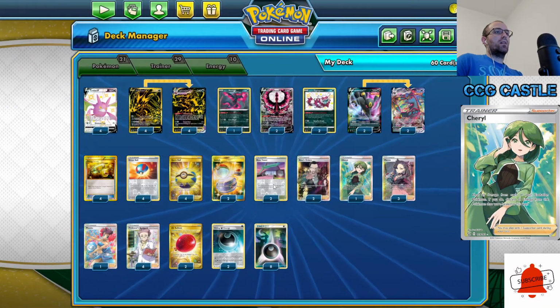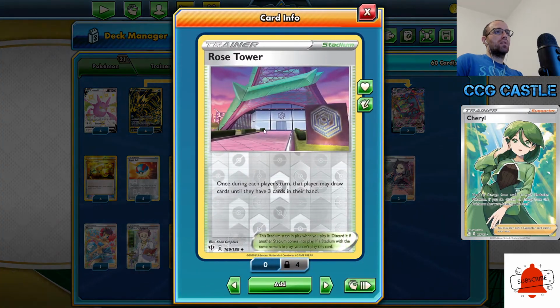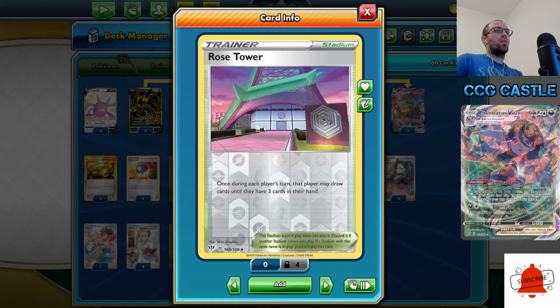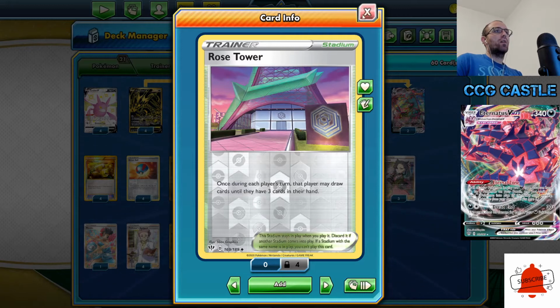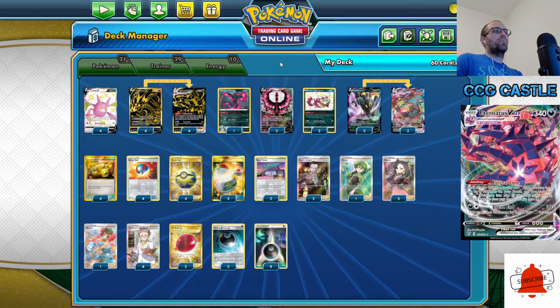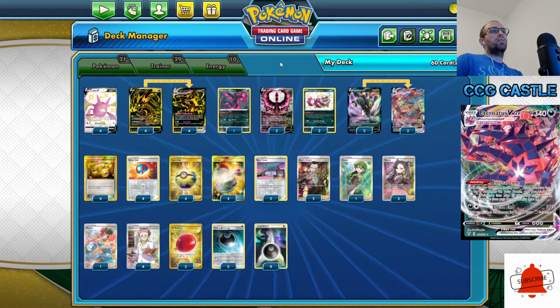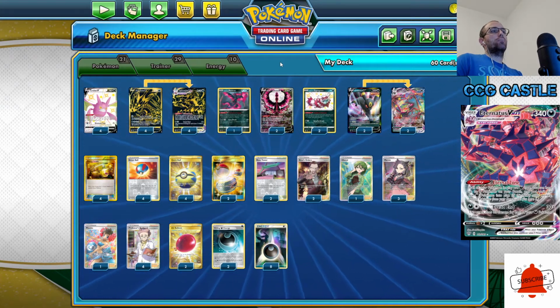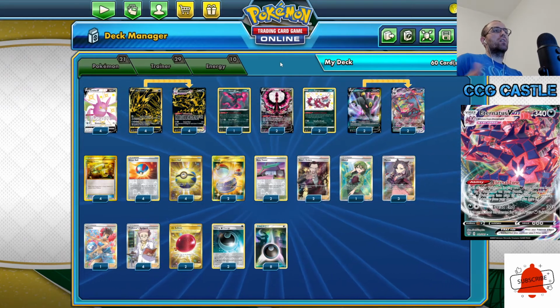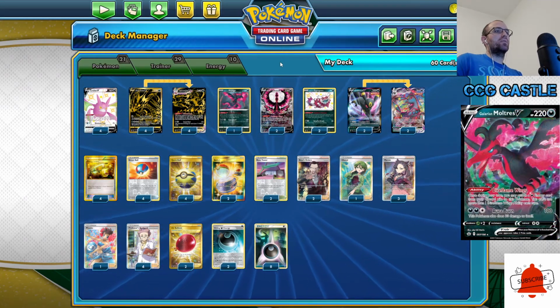For the stadium, I decided to play 2 copies of Rose Tower because this deck can actually quickly burn its hand, especially with the Energy Switch and Cheryl combos, so I can take advantage and drop some extra cards with the Rose Tower. And also we need some kind of a stadium so we can prevent our opponent from shutting down our abilities completely with Path to the Peak.